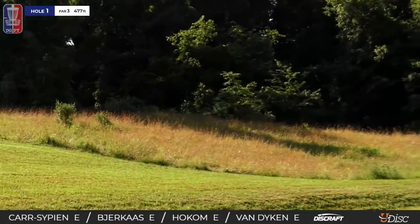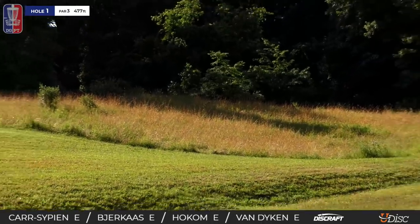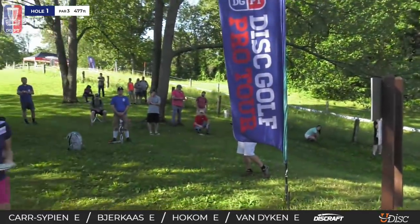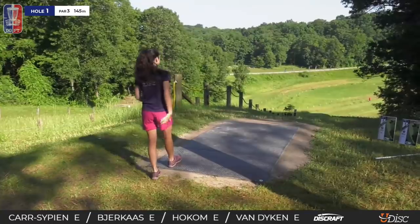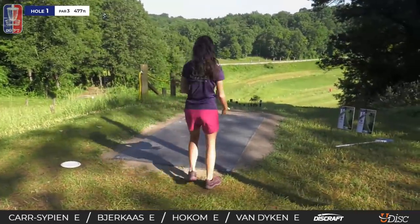An interesting feature that they actually added to this hole, Marty, is they added that OB to the left. From Emporia, Kansas. And right, actually. Paige Bjerkaas! Which definitely adds some new elements to the course. I know that they wanted to make it harder, especially after all the good play last year.